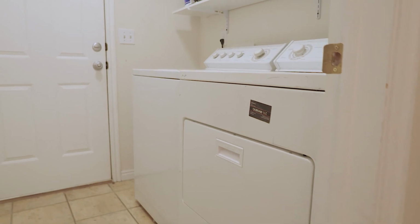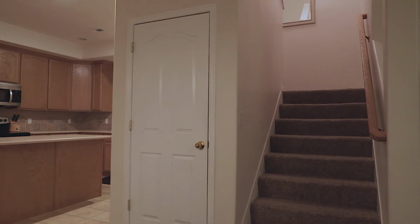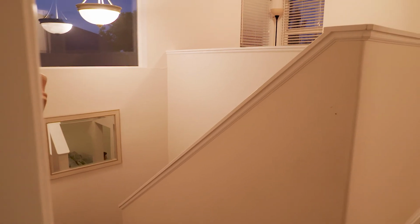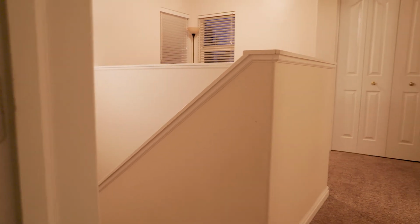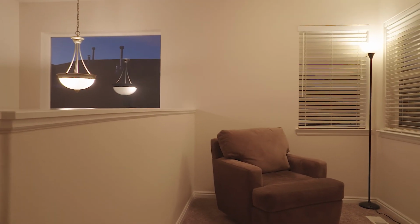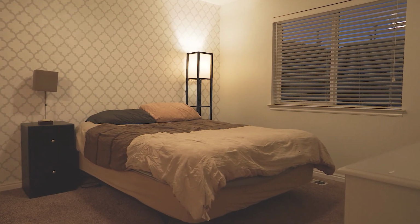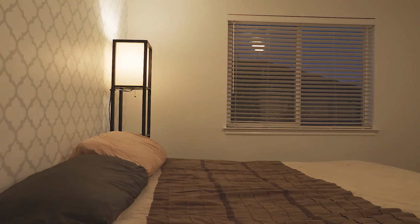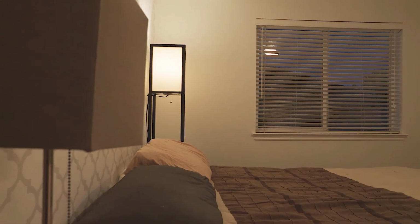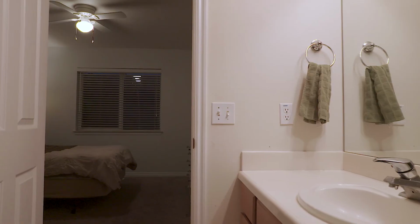Right, yeah, absolutely. No one was really doing this around the 2000s, so just a real easy and nice flow when you come into the house, just coming from the garage straight into the kitchen, and you have that nice living area, and then straight up to upstairs where you have your bedrooms. Yeah, it looks like they've got a little loft area, which is nice for a little computer area, and then a couple bedrooms, right? Yeah, especially now with everyone working from home, just having that little area where you can set up a desk or have a little reading nook. And then here you have the master bedroom with a nice large ensuite and walk-in closet.